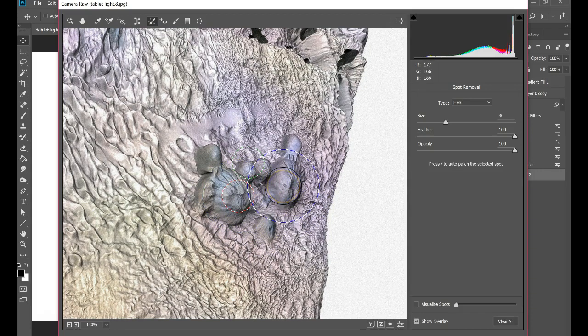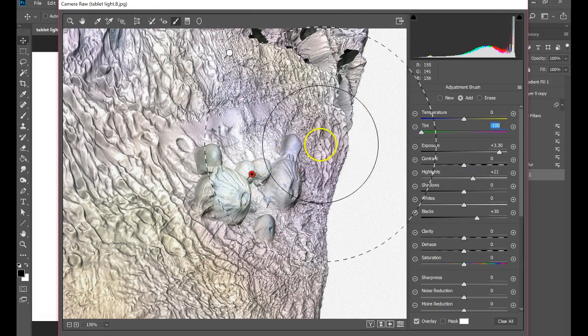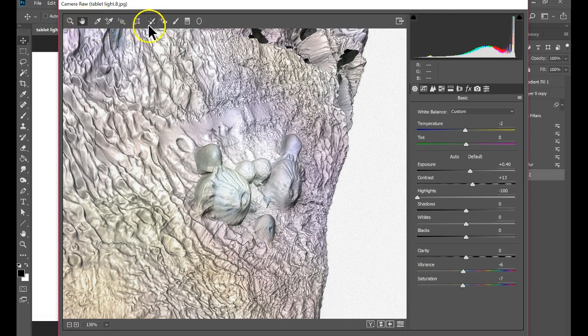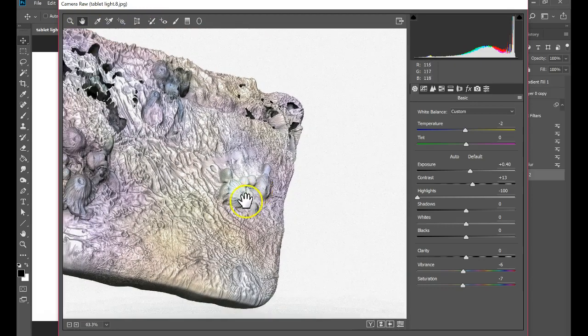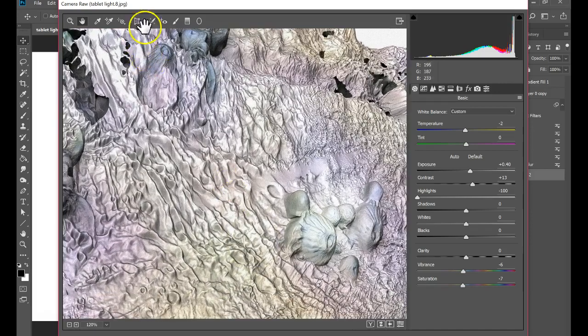So I can create some pins for, whoops. Let's see, this is the adjustment brush. Okay, so you can create some pins, and then you can play with things in that specific area so you're not affecting the other areas. So playing with the highlights there, maybe I want more highlights there, maybe blacks or what, and just really playing, or maybe I want this color affected. I want it a little greener. So that's really fun. And then when you're not on that pin, that's not going to get adjusted. But I can make those subtle, quick detail changes to my renders that are really helpful.